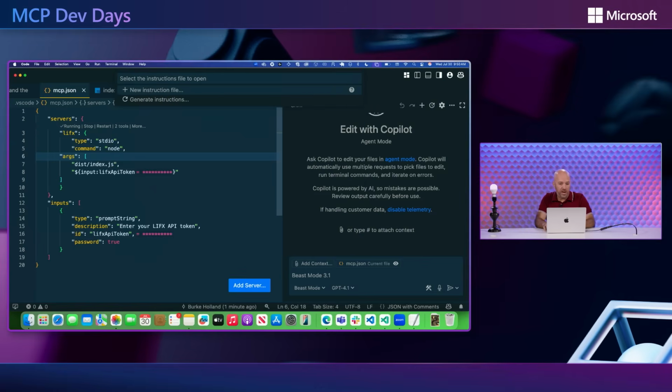We want a new instructions file, and we're gonna put it in our user data folder so it's available to every project on this machine. And then we're just gonna call it notify.